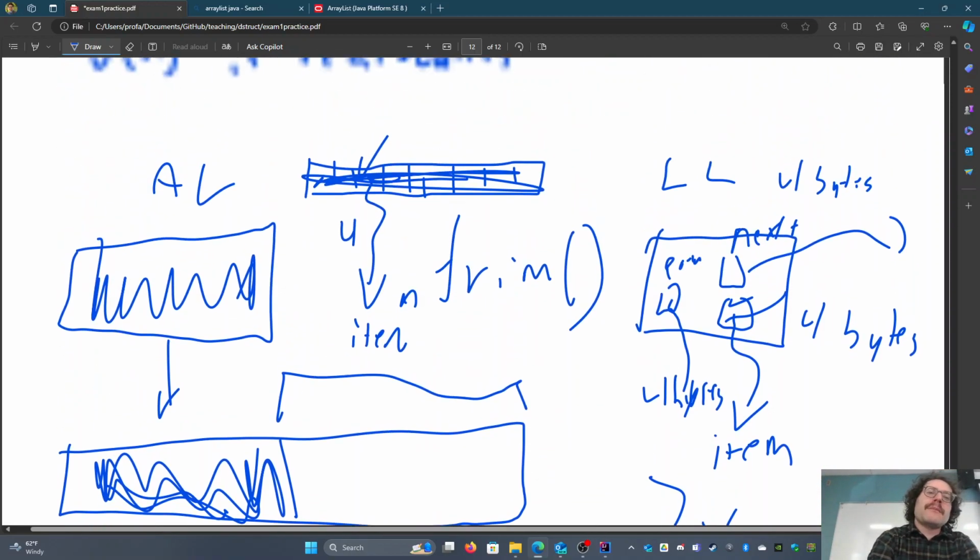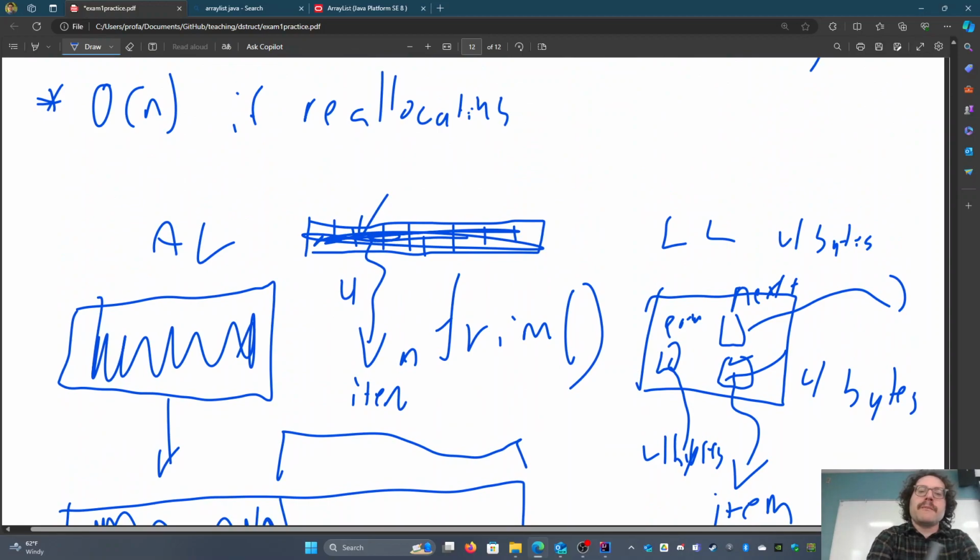Now, mind you, if you're going to be manually managing the array list to make sure that it is on point, the array list is going to be more efficient in terms of memory, because you're essentially wrapping around an array and it doesn't get more memory efficient than an array does. Linked list, though, does have that extra overhead, but with the extra overhead comes convenience.